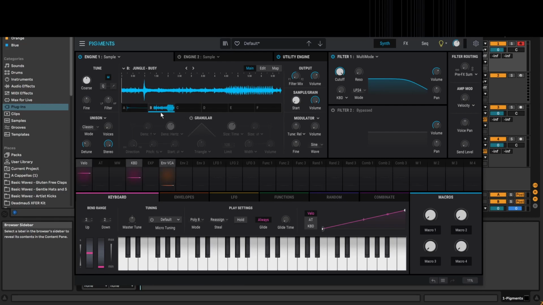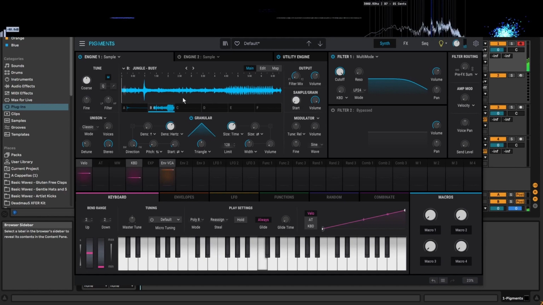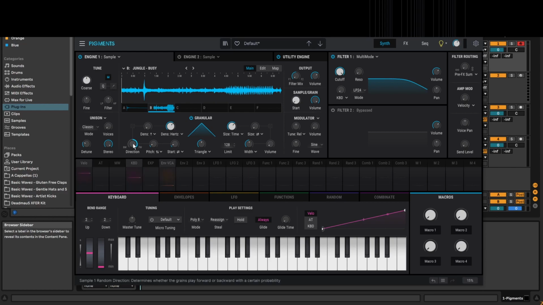So to turn on the granular engine, I'm going to just use this sample here because it's a bit more interesting. If we turn on the granular engine, we can basically play back the sample in really interesting ways and create really cool sounds, especially with pads and stuff. So now you'll see if I play this, we have basically little copies of each sample being repeated back to us. And the way that that gets repeated is controlled by our start times and the direction, pitch, all these different buttons here, knobs here.